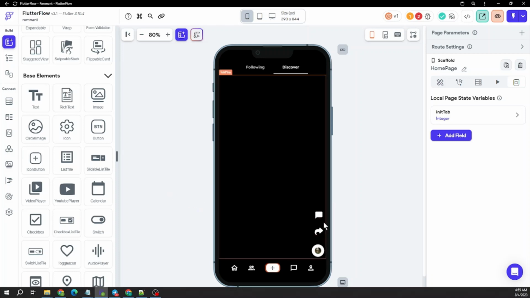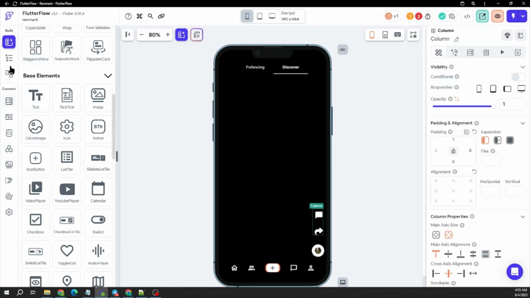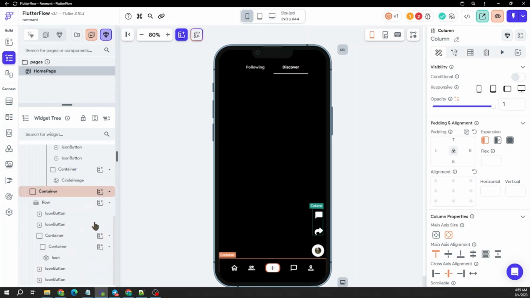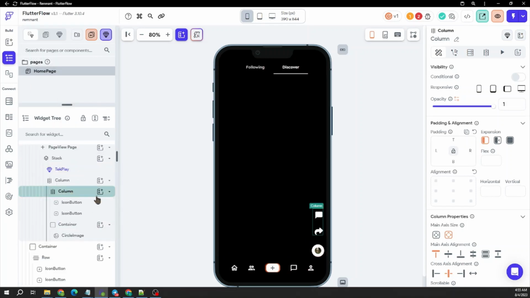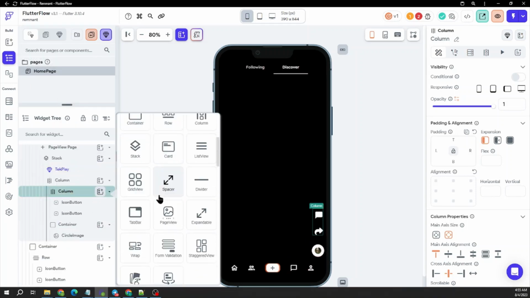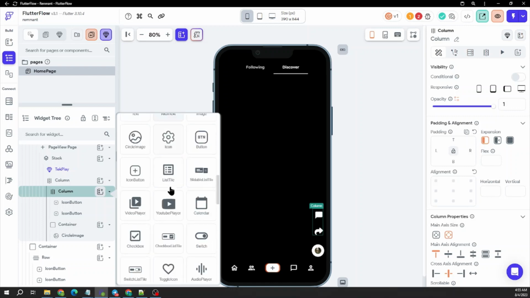All right, let's grab our columns, go to our widget tree so we can do this correctly here. Go over to our column, and let's add a toggle icon.